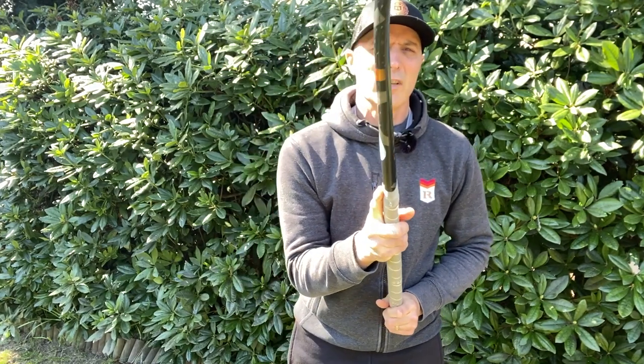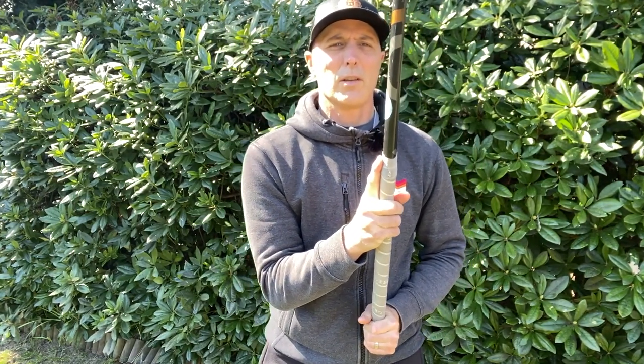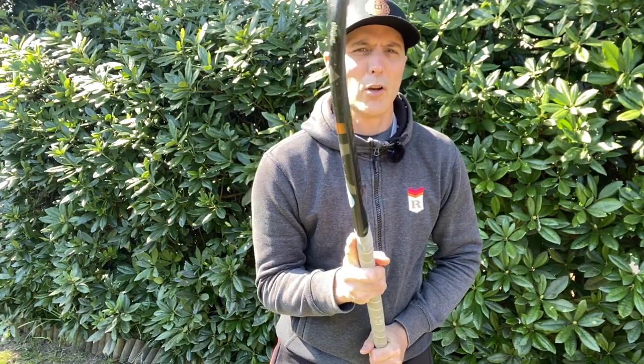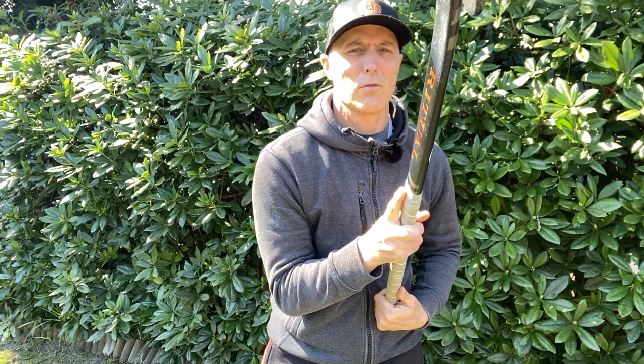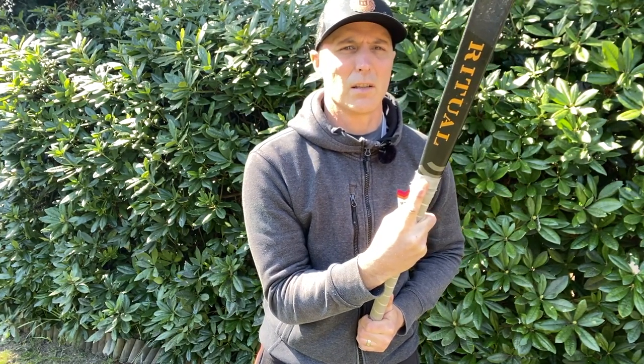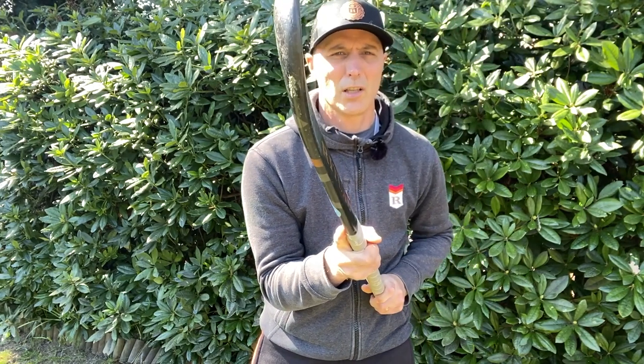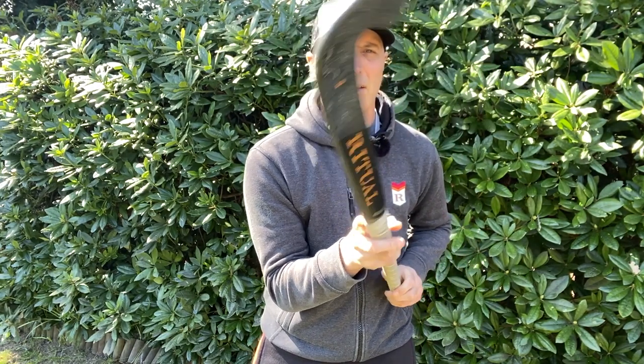Another key thing, really nice thing from a coaching point of view, is when you're coaching the in-dream dribble to younger players, is that when they're on the open stick, the finger's down the back of the stick, and yet when they turn that stick through the right hand, they should find that that finger is pointing down the front of the stick. So it's just a nice, easy coaching aid that the finger is at the back and then at the front again.